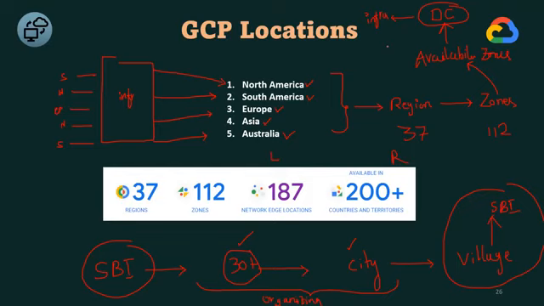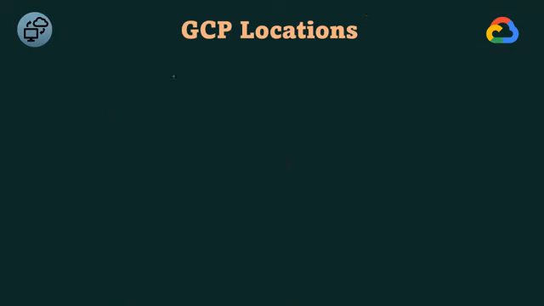But now I will tell you why they have to divide it like this. Why so much? Because they could just keep everything wherever they are situated. For example, if Google Cloud Platform was developed in North America, they could keep the entire resources there only. But why are they dividing into this many locations, regions and zones? I will tell you that concept now.